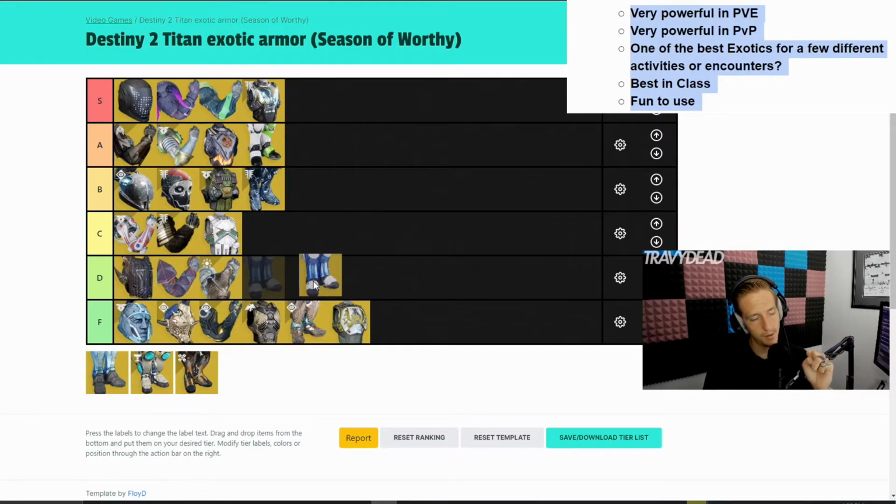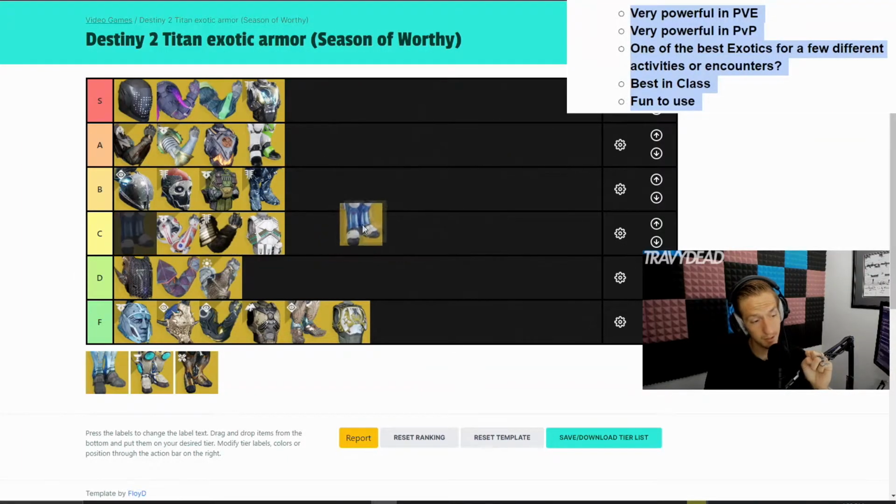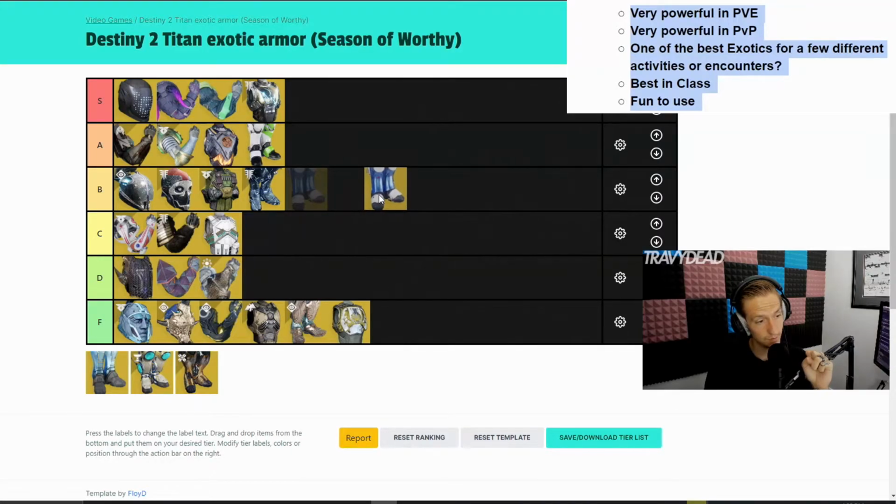The Lion Rampants. It's good in PvE. It's good in PvP. There are definitely lots of encounters where they actually are very useful. I don't know if I could put it in S. I might personally want to, but I don't want to trigger too many people.